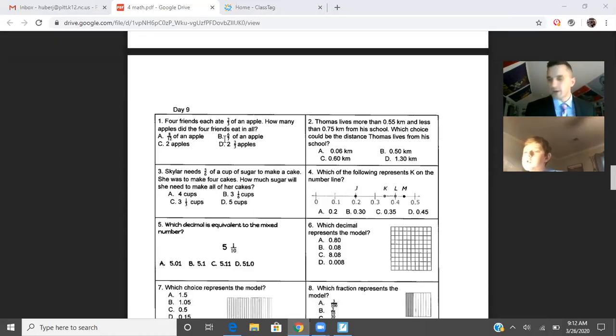It wouldn't be D because one, one thirty-hundredths is bigger than zero seventy-five hundredths. Perfect. So, for that one, we would have had C. Which one of those is, A, B, C, or D, which one of those is the greatest? C. Look at your whole numbers. Which one would be the greatest? D. D, good. And which one would be the smallest? A. A would definitely be the smallest. Good.